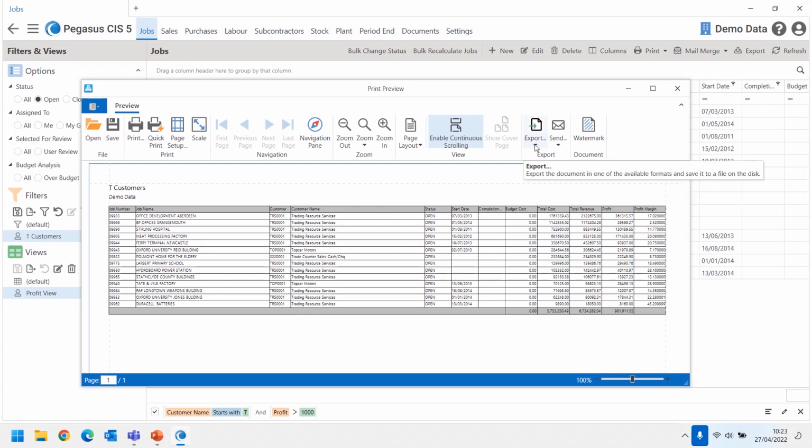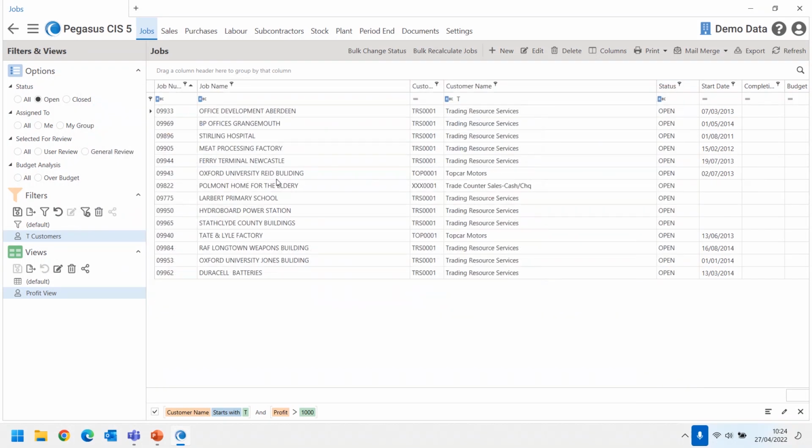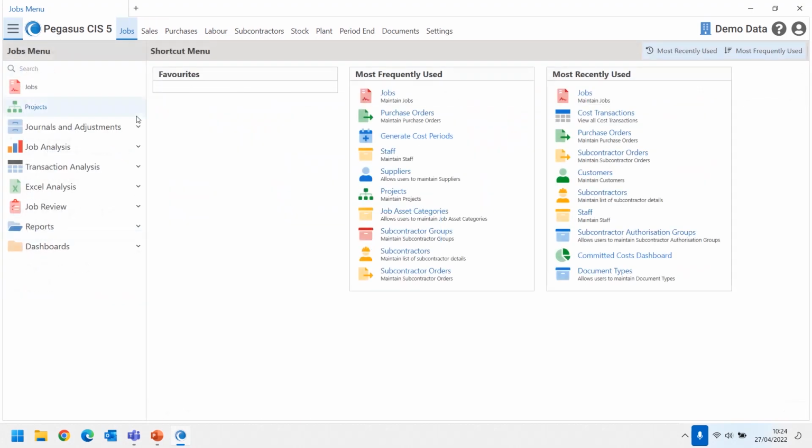What I can do as well, like if I want to export that out to Excel, CSV and what have you, then it allows me to go through and export any of those particular items that are on there. So you can start to see here, there's a bit more flexibility that's coming on within the system itself from being able to select the data. Okay, what else have we done?